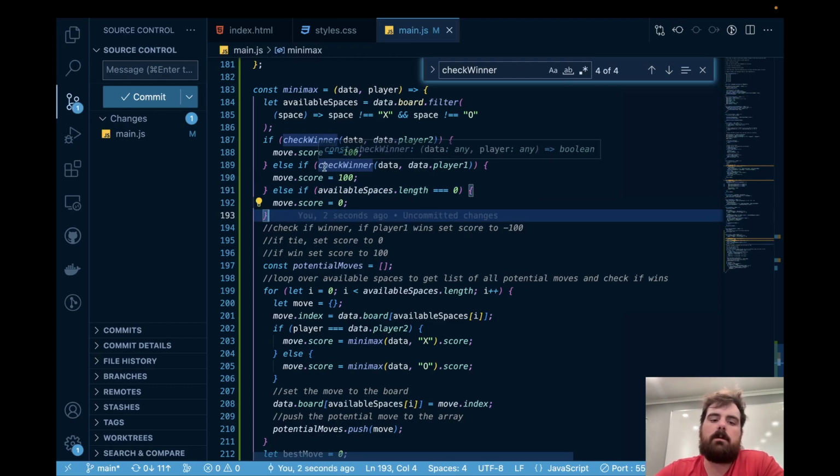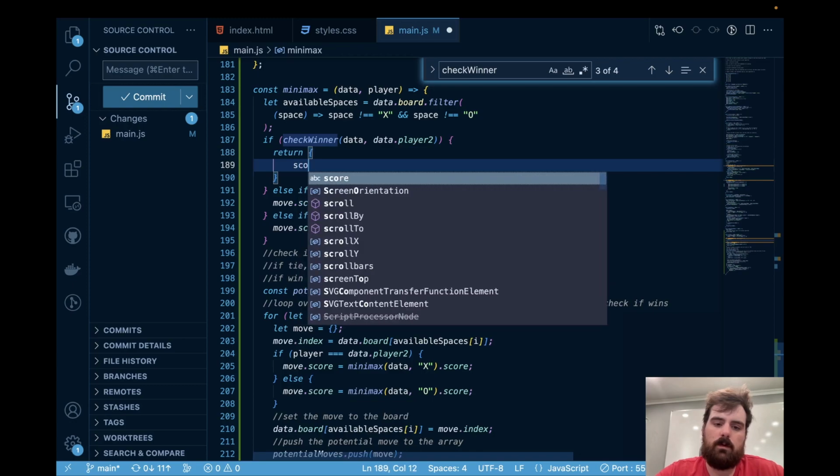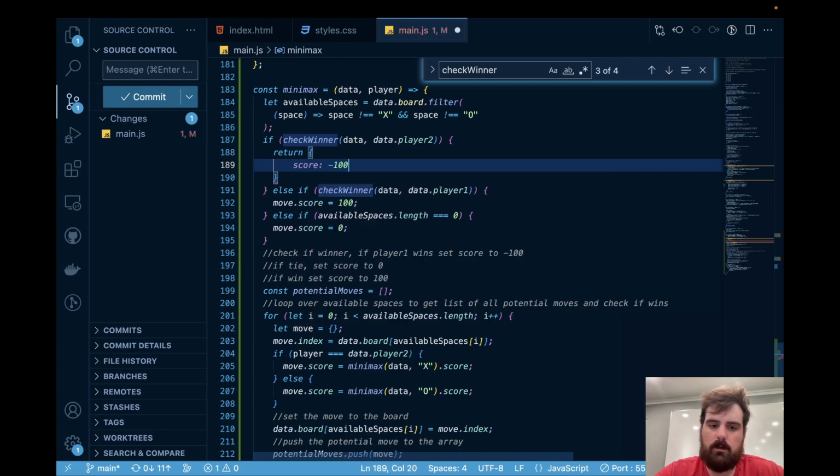Okay, so every time we call this function, we're just going to check to see if any player has won. If so, we set move.score, or sorry, we don't want to set the score. We want to return score negative 100.